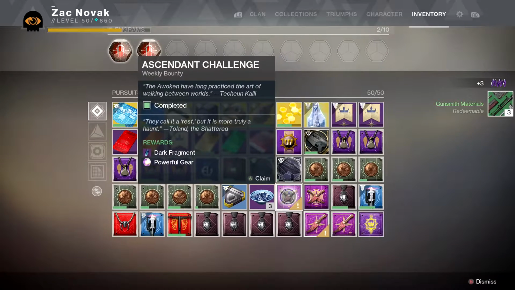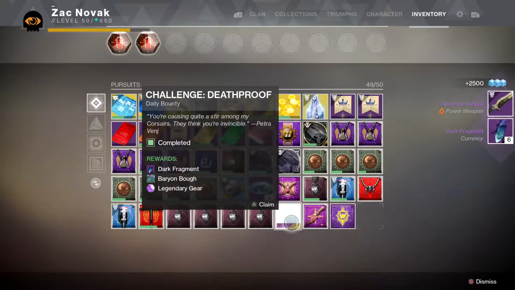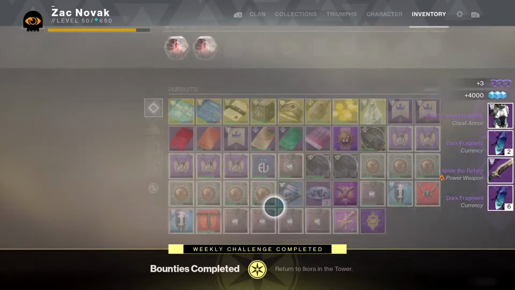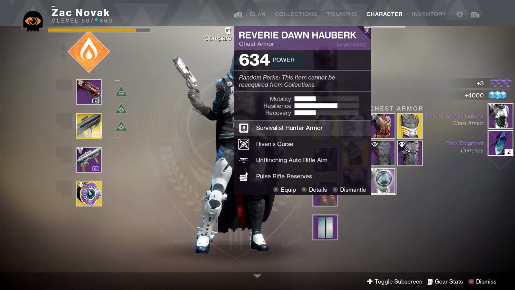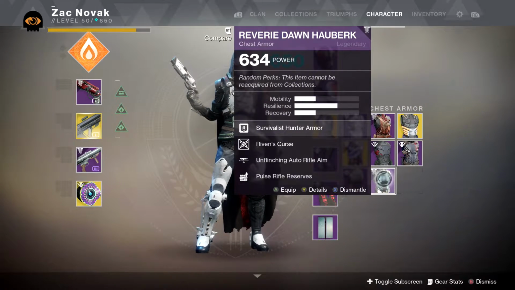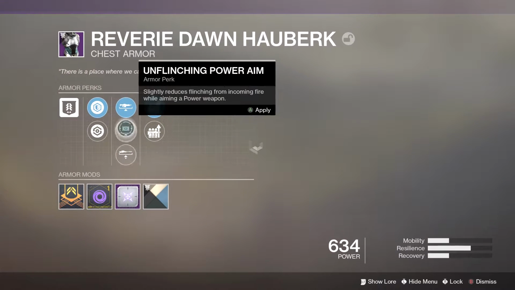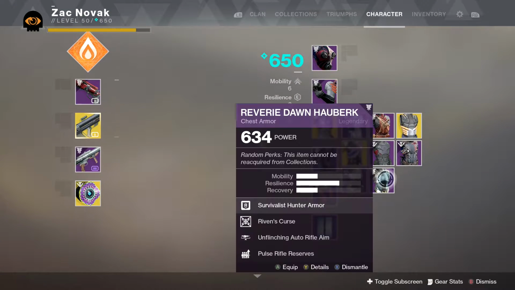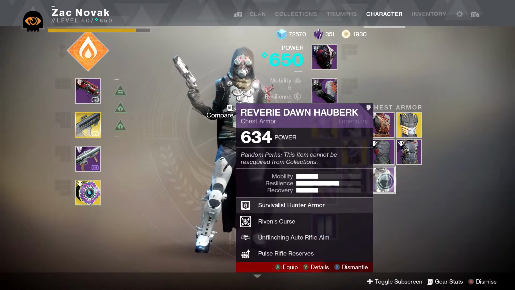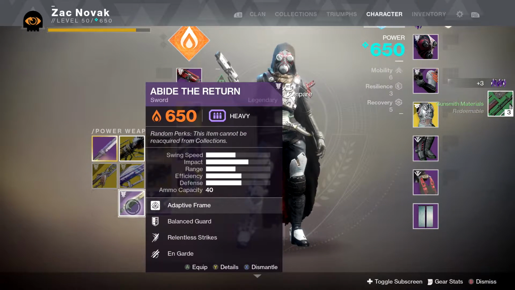Anyway, what do we actually get from the Ascendant Challenge weekly bounty? We get ourselves an Abide the Return sword. Now I'm not going to state that is bad, and I'm not going to state it's good, but I've also got myself a Reverie Dawn halfback chest thing, unflinching auto rifle and pulse rifle. I actually like that. I like pulse rifles, and this thing, it's not good. It's really not good. Okay, thank you, but I got one in my vault anyway. We also, as I said, we got Abide the Return, the sword.